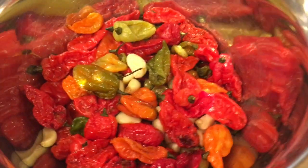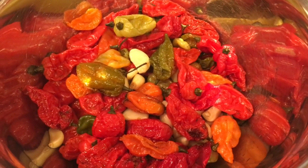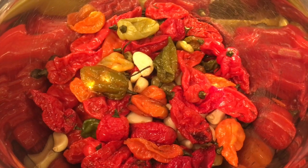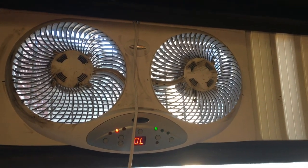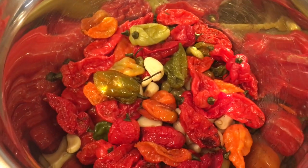What I'm going to do now is I'm going to stem all these once I put the gloves on. You might want some eye protection as well, and I've got the fans blowing here in the kitchen. Get all that pepper out because it stinks of peppers in here. Okay, so once you've roasted these and they're cool, take the stems out, the seeds out, and then we're going to start using the blender.